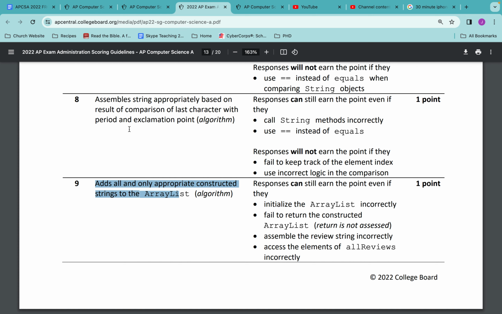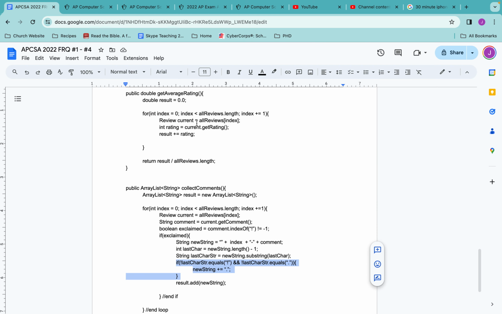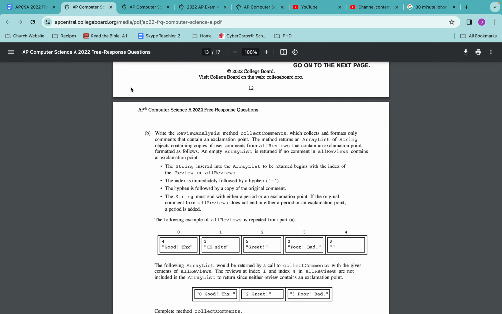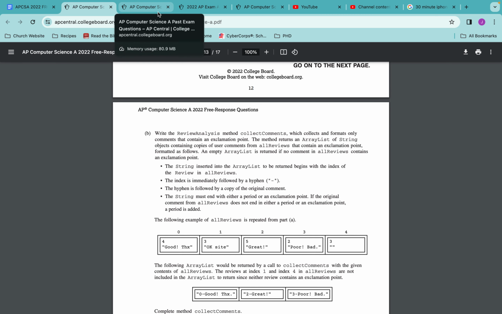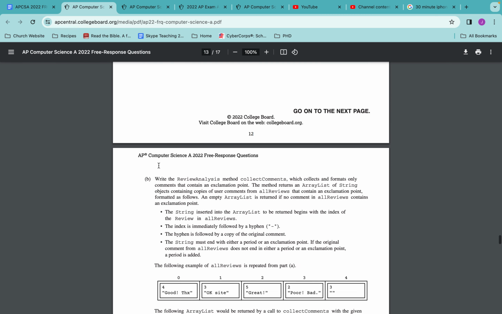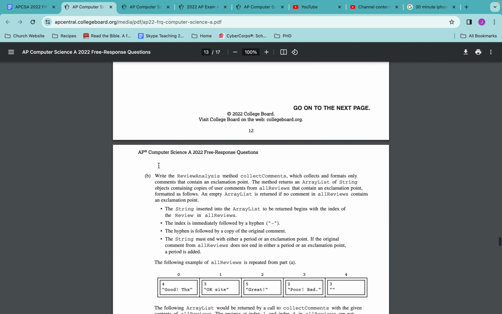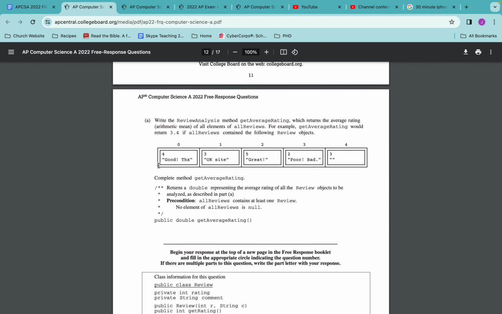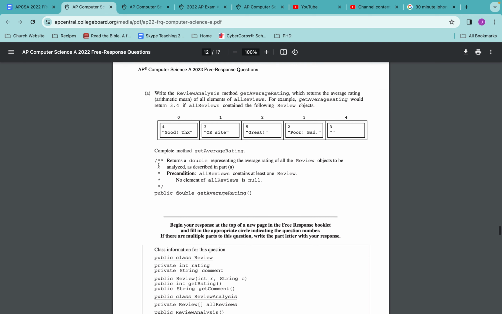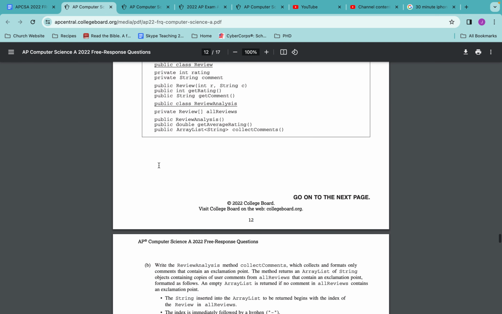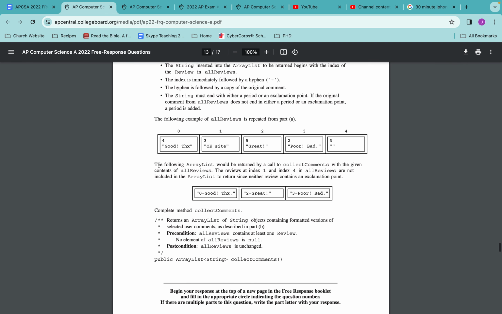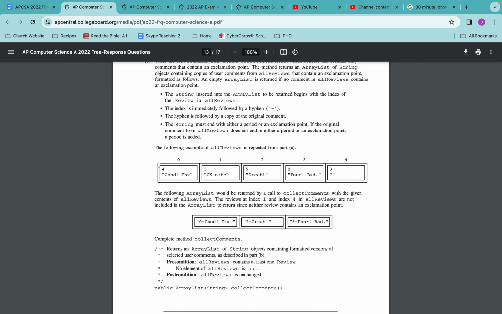Wow. So that was a lot. I really wasn't expecting College Board to pack so much into one problem. But if you ever find yourself in a situation where part A was pretty easy, a breeze, a pretty simple algorithm that you know how to do, you have to brace yourself that part B is going to be the one that contains the juiciest amount of points. Yeah. So that's it.